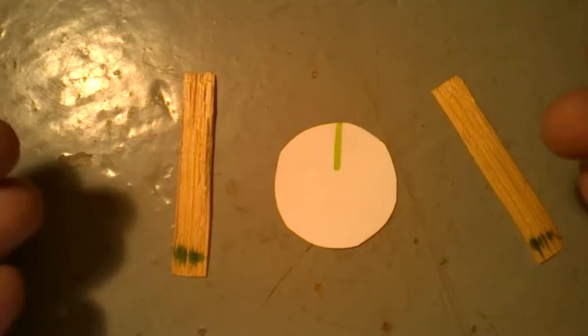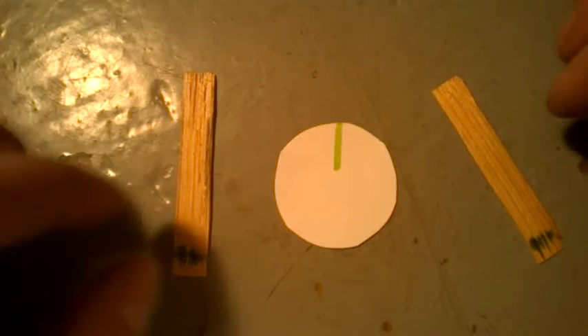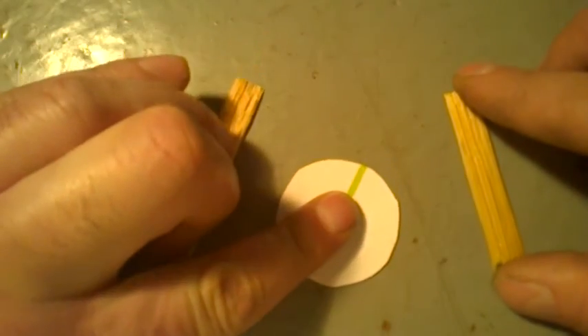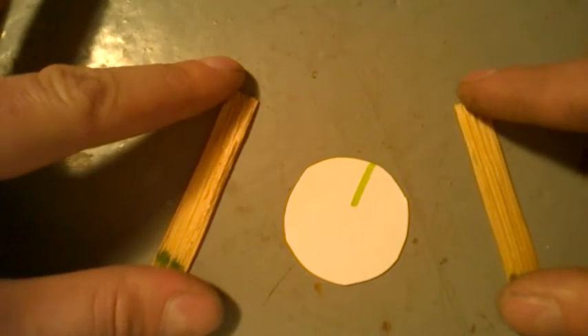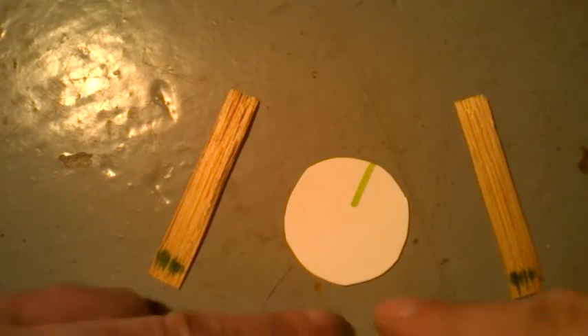The car always wants the wheel to be as parallel as possible, so what the car will do at that moment is turn like this. You will have a toe in: here it's shorter, here at the bottom the rear end of the wheel is larger, and the steering will turn to one side.